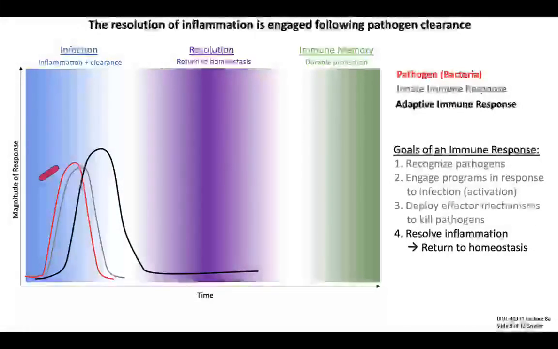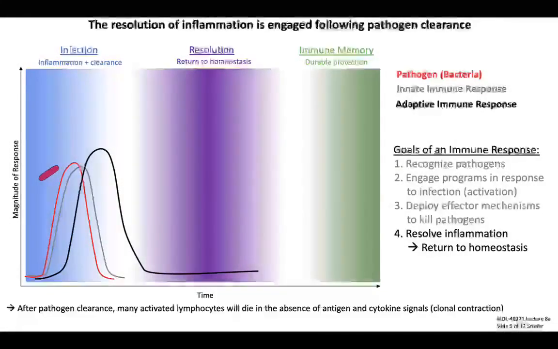After a pathogen has been cleared during this initial phase of infection and inflammation, we've been introduced to this idea that the body then needs to enter the middle portion of this figure shown here in purple, which corresponds to the resolution phase of infection. This stage obviously relates to the fourth goal of a successful immune response, which is to resolve inflammation and return the tissue to homeostasis. And here in this context, homeostasis simply refers to a more balanced physiological state that you would expect to see under baseline conditions.